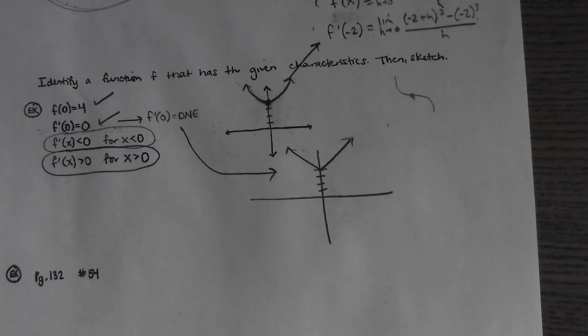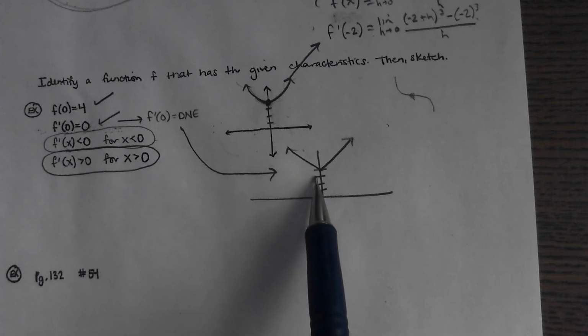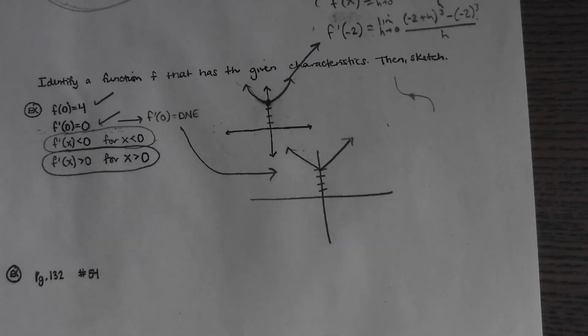That works? It's hard to say. We're going to have to Google that. I'm not sure. So that would be one way. Can anyone think of another way of making that happen, where it would decrease into 0, increase coming out of 0, and would have a slope that does not exist at 0? Aiden?